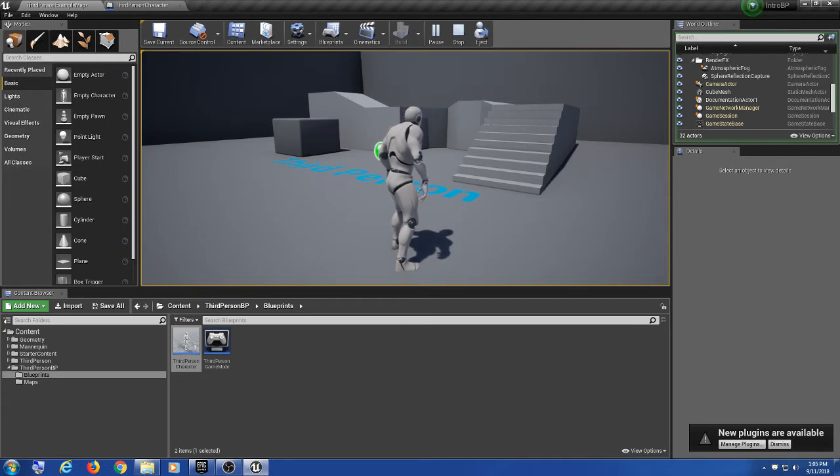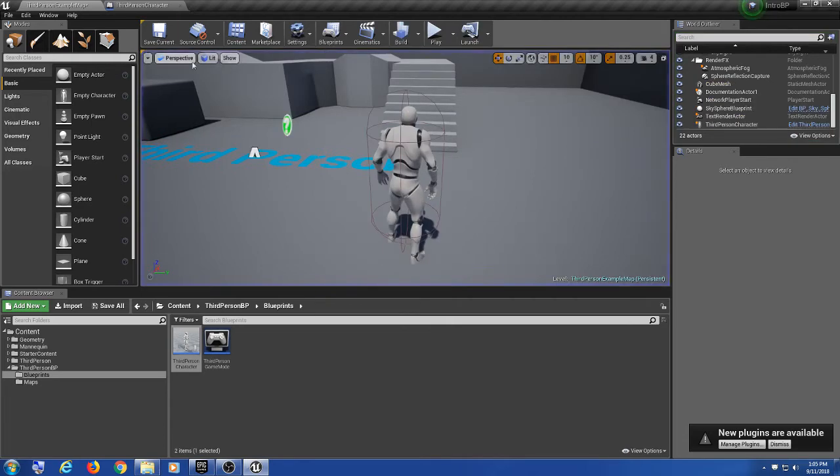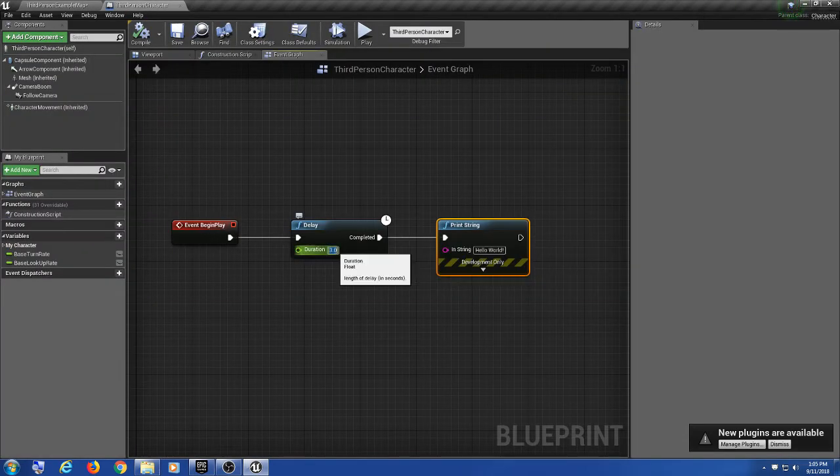Raise your hand if you got it to work. Just about everybody? Who did not get it to work? Anybody? How many seconds did you type into here? 3. Oh, you got to, okay, there we go. So it did print out. Cool. Alright, so you've created your first blueprint. Hooray. Real simple.